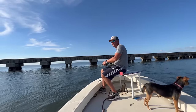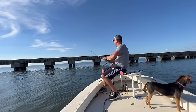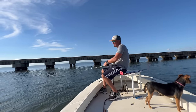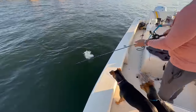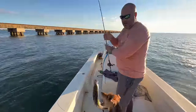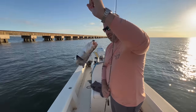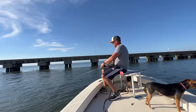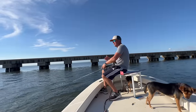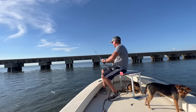Those months are usually like September, October. I have times where all I catch is 18 to 22 inchers. Those times are more like now, December, January. April can be that way. But as you guys see, a lot of times when we're catching the nice ones, I'll let the bigger ones go anyway. So it is what it is.